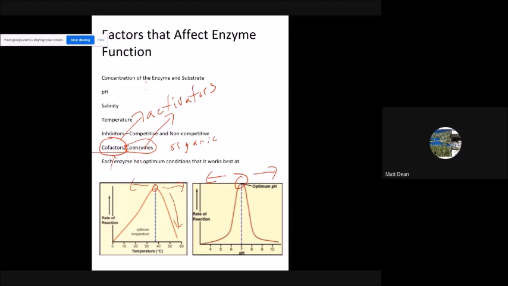That's why oftentimes vitamin deficiencies cause all kinds of mass chaos in the body, because certain enzymes that are crucial can't work without those coenzymes, which are vitamins. So again, we oftentimes call cofactors and coenzymes activators because without them attached, the enzyme really doesn't work.